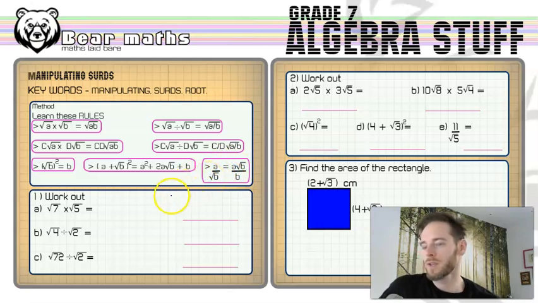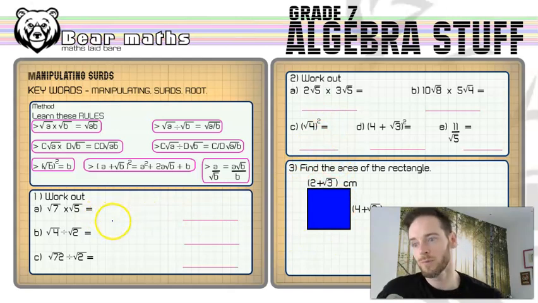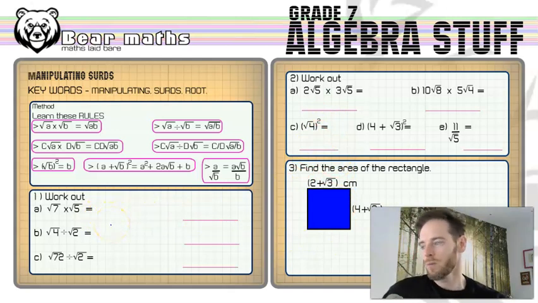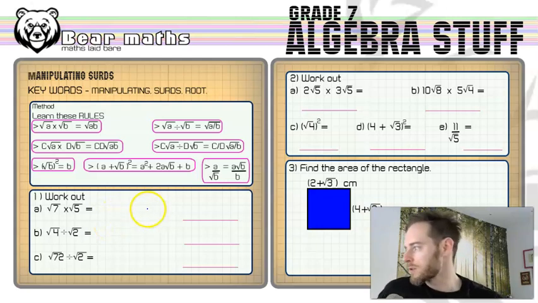Now, I've given you an example of each rule here. In the first box, we've got multiplying and dividing, then we've got the rest of the rules in box 2, and then we've got a contextual question in number 3, as normal. So let's get on with it. There will be more surd stuff as well: simplifying them, calculating them, and harder rationalizing denominators. I said I was going to get on with it, I will.